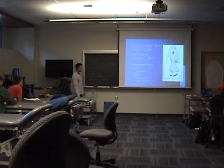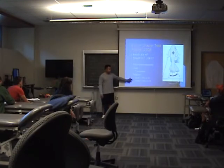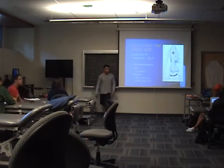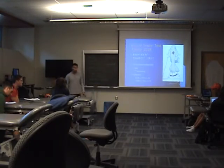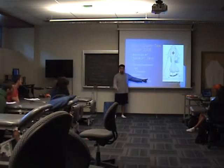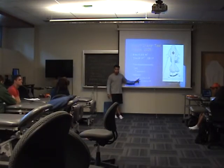So the first two are called Slocum's tests. You can do Slocum's for anterolateral or anteromedial, depending which way the tibia is facing. So just sit there and internally rotate your tibia. If you internally rotate your tibia, so internal rotation of tibia, okay, what comes forward, the medial or the lateral plateau? Medial. Internal rotation. Lateral tibial plateau moves forward. If it moves forward excessively, that means you have anterior lateral rotary instability. The structures in the anterior lateral corner have been stretched.